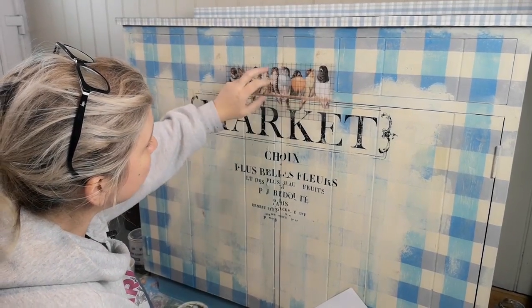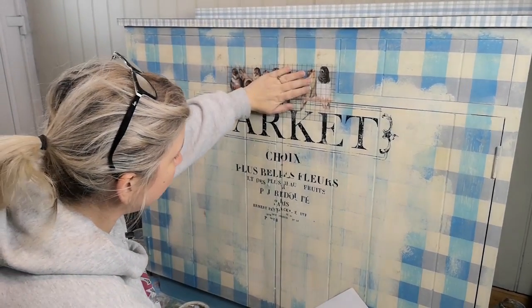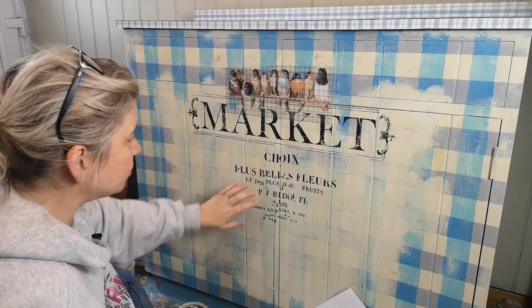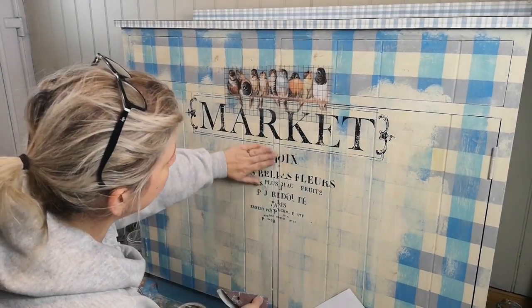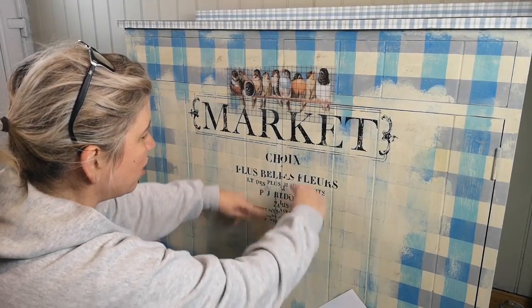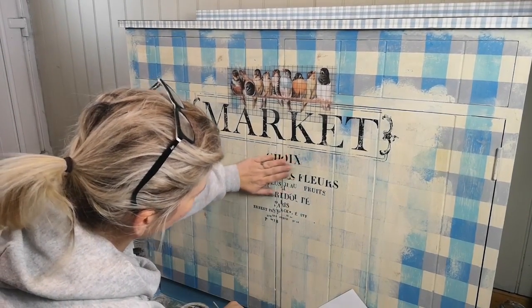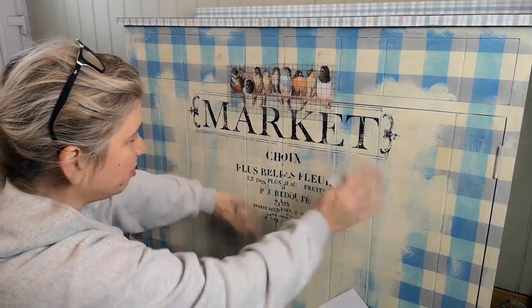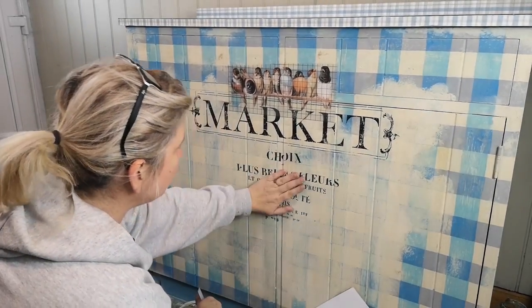I'm going to put the birds up above the market because I have a wee strip of the birds left. This here slipped. It went a bit skew-whiff. It's not my day, I don't think. So what I did was I wanted it really distressed. I've just sanded it back and we'll work with this. To be honest with you, I'm not quite sure what it says anyway, so I don't really want it to be the main focus. We're going to be putting things round about it, so I'm okay with this.